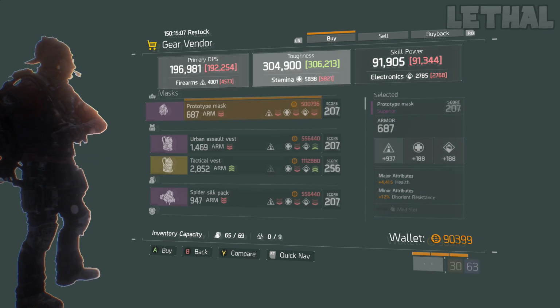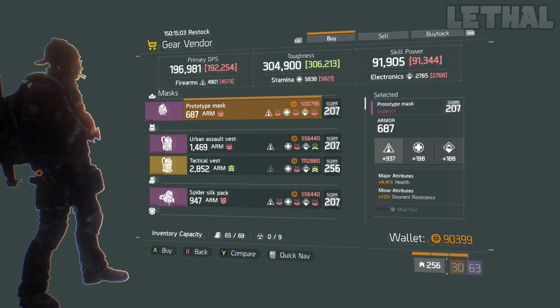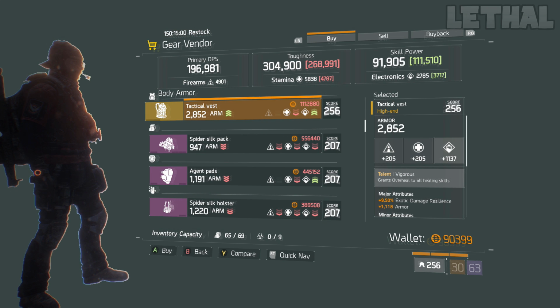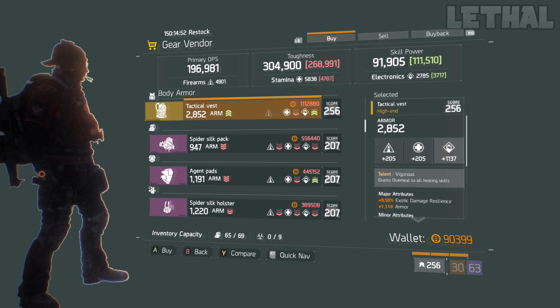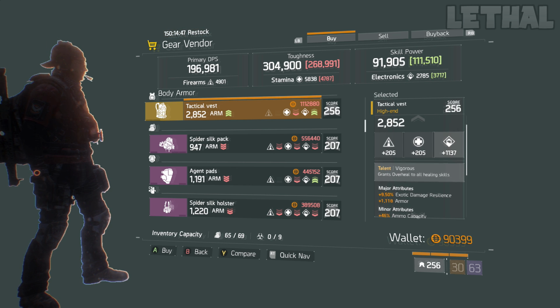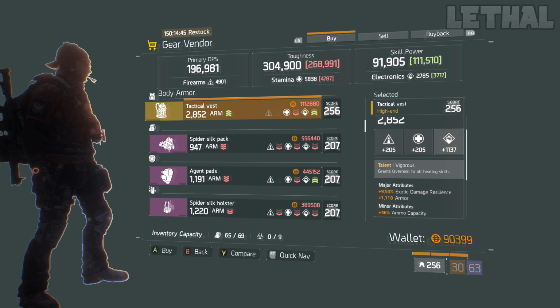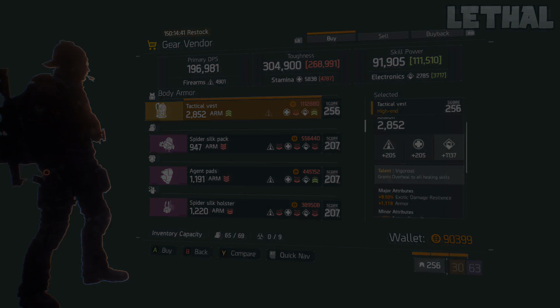The next vendor on our checklist is the Firewall. Now this dude is actually selling a really nice Vigorous chest. Once again, I don't really like running Vigorous, but I think it's going to be really important to have for patch 1.6, and it already comes with exotic damage resilience, armor, and ammo capacity. The only thing you will have to do is kind of reroll electronics for like stamina or firearms, or if you wish to run electronics, right there you have a perfect Vigorous chest to buy in patch 1.6.